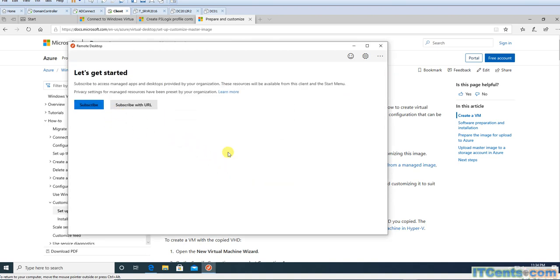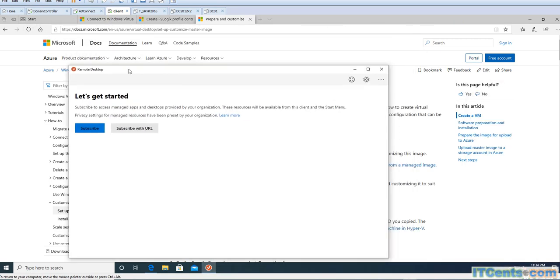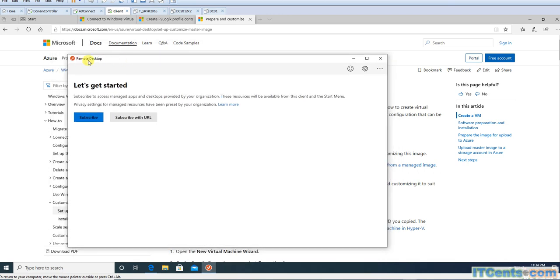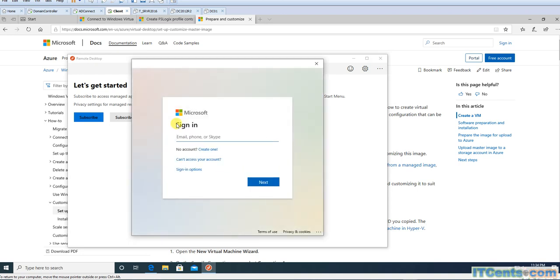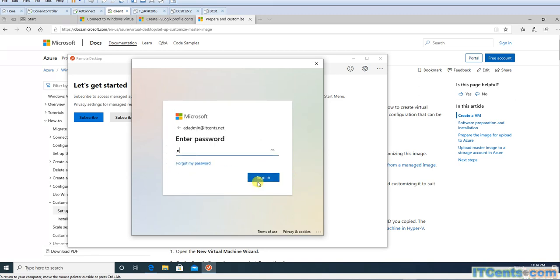All right, let's start off from the beginning. So this is one of the desktop computers and it has the WVD client installed, not web-based, a fat client. So I click subscribe. And here I would log in as admin, so admin at itsense.net. Internet is very slow today for some reason, so I apologize in advance if something happens.